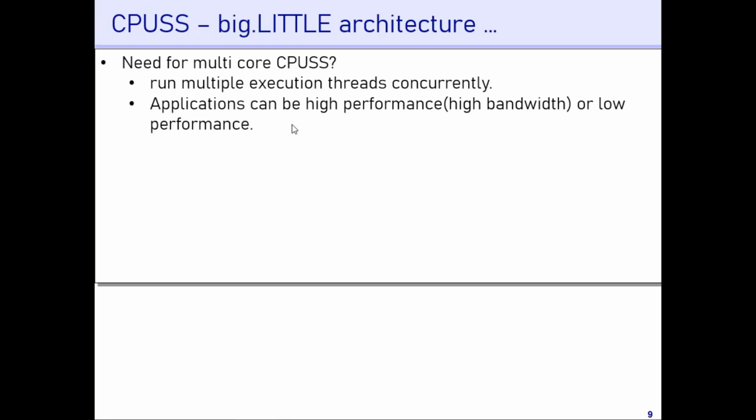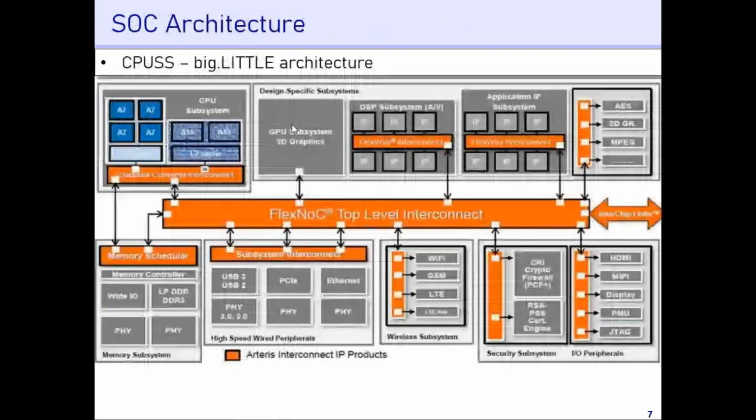Can someone tell me, if I have this kind of system where I want to open a presentation, or I want to play a movie file, who decides that this should be run through A15 and that should be run through A7? What in the system decides that? Can someone tell me? Operating system.